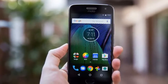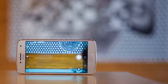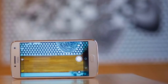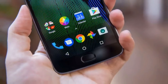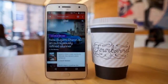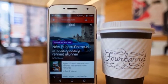The Moto G5 Plus costs $229 for 32GB, $299 for 64GB, or £249 for 32GB, depending on the model. Each model differs slightly when it comes to storage, RAM and NFC. Motorola hasn't yet announced an Australian model, but the US prices convert to $300 Australian dollars and $390 Australian dollars.